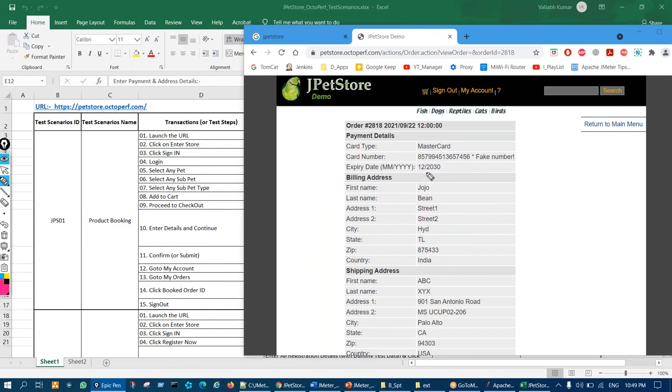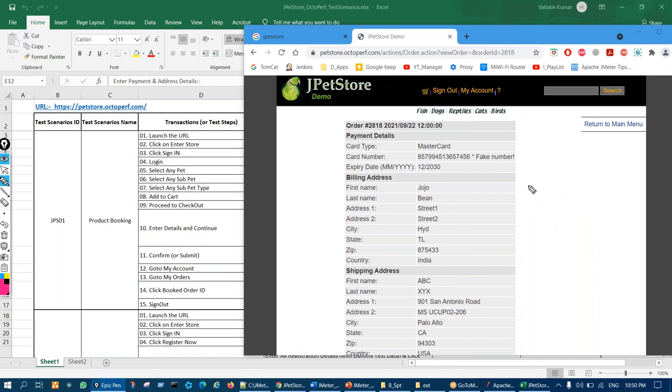Now coming back to this flow, it is almost similar to any e-commerce platform. Whatever flow is there on any e-commerce platform, the same flow I have here. You choose a product, add it to the cart, proceed to checkout, fill in the payment details, and confirm, and the order will be booked. Plus these two or three additional transactions are also there. If you remember Flipkart or Amazon, once your product is booked, you receive a confirmation page saying your product is booked, and then you can log out.